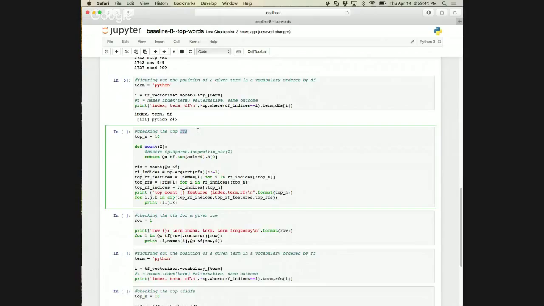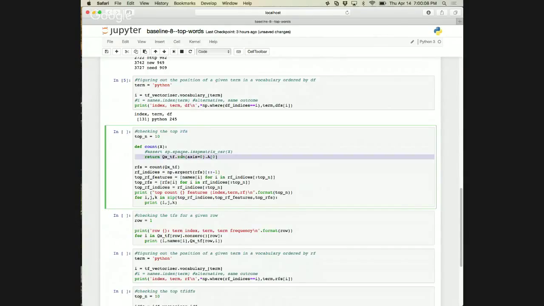It's more like the DF, but instead of just the binary occurrence, it will actually consider how many times each term occurs in every document. So take a look into the whole document set, the corpus, and count the number of occurrences.